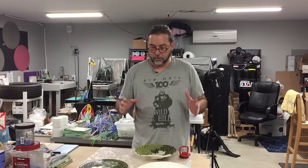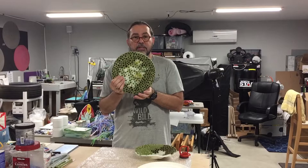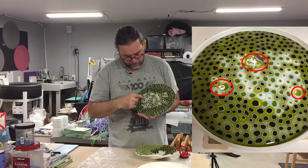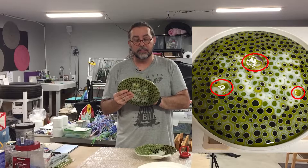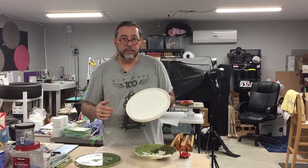This mold is a great mold. It gives you good finished edges, but you can run into some problems when you're working with it. One thing is it tends to blow bubbles, and the reason is because you've packed it too tight. I've got this piece that I started making and I packed it way too tight — thinking in terms of a 10 inch ring — and I blew out this bubble. I got a bubble over here and a bubble over here. The reason is there's no place for the air to go if everything is packed really tight in the mold, and these straight edge walls don't allow for air to escape.